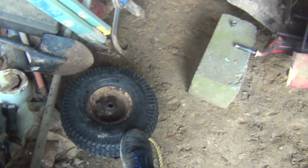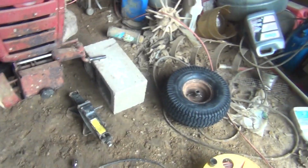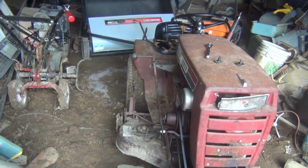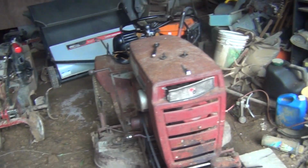I don't think I've ever seen these tires this clean since they were brand new. They probably won't ever be that clean ever again. They look so good compared to those muddy ones back there. May need to take those off just to clean them. Nah, that's too much trouble.